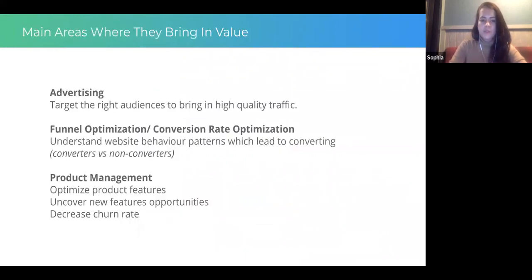So this is where everything starts. And these specific small setups are going to send you a lot of meaningful data into your Google Analytics account that can be used for advertising purposes. So you are going to target the most engaged audiences, and it's going to be way cheaper to acquire those clients. These setups also help you understand behavior patterns on the website. You just have to understand what those that convert are doing on the website, so you can scale that and increase the conversion rate. Another aspect that not many are aware of is that product managers also use this kind of data to come up with new product features, or simply to optimize the features they have.